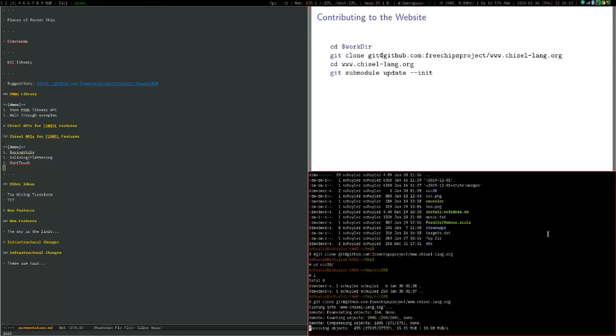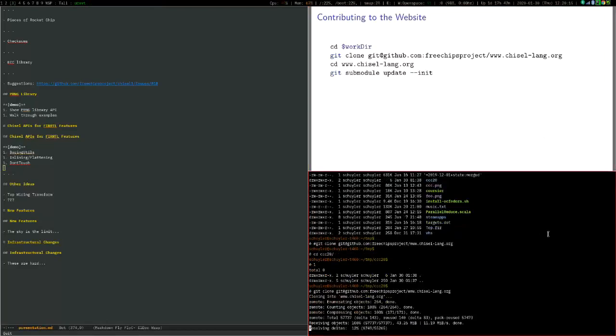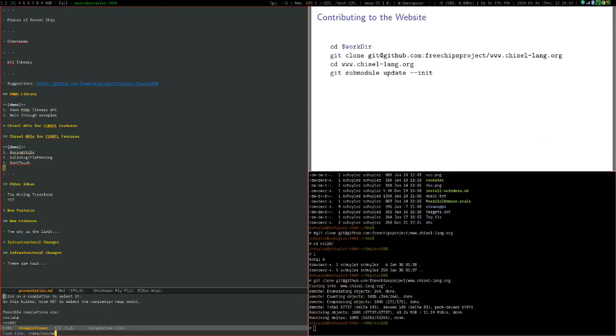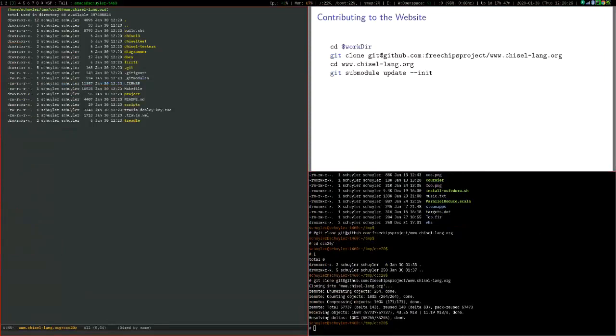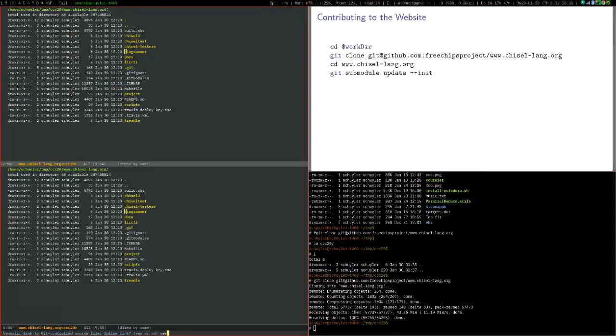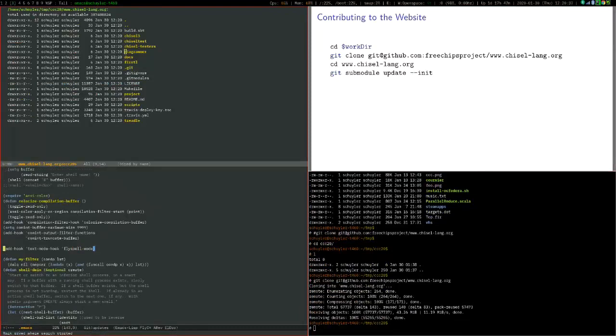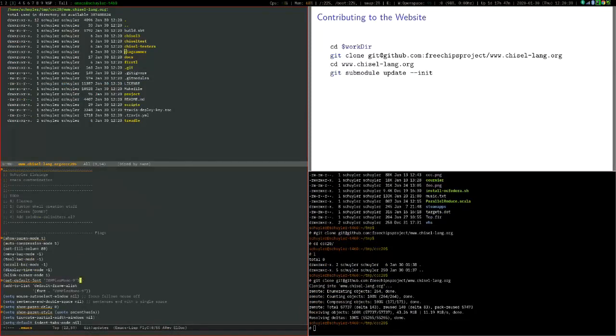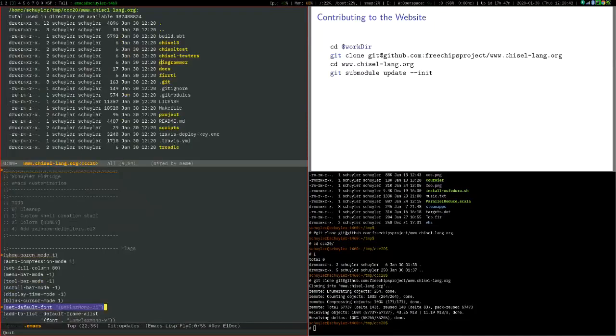All right, so I'm grabbing the website, and the structure of the website is such that, yeah, this is way too small. Just give me one sec here. All right, it's a little better.